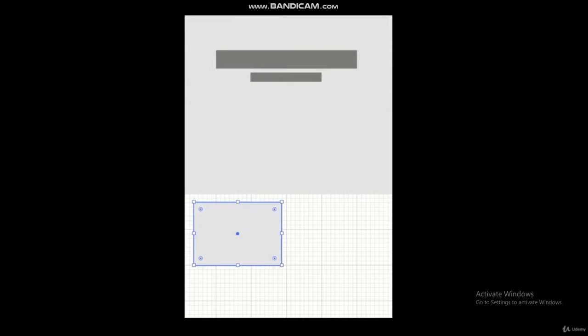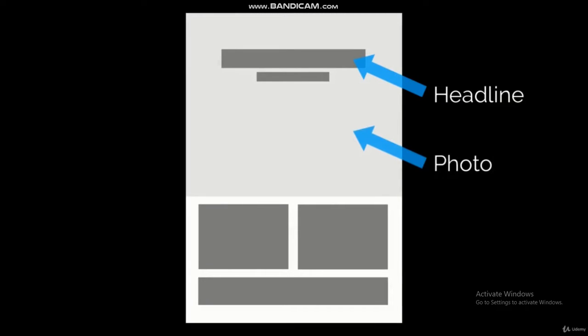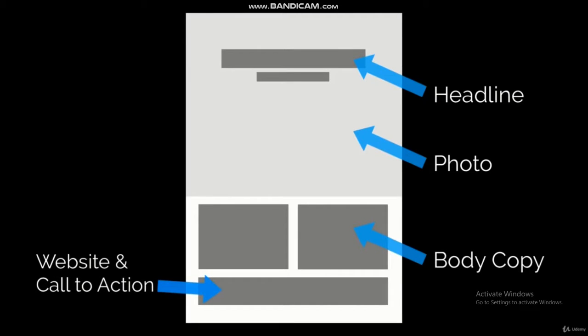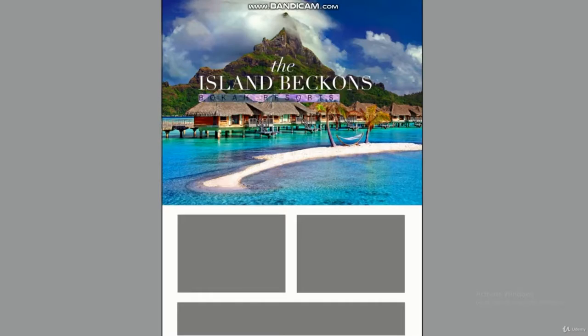I do often what is called blocking. When I try to find the right layout for a design, I will turn content into blocks. Then I will roughly arrange those on a canvas of the right size. Take for instance this poster. I need to have 3 blocks of information, each with its own header. I also need to have a website and a call to action somewhere toward the bottom. Most of this content I receive from a client, so it's required information that cannot be changed. It's my job to show this all in some sort of nice and pleasing order and structure. I also need to be able to entice people to read this content, so I'm going to need a larger headline type, perhaps a photo too.